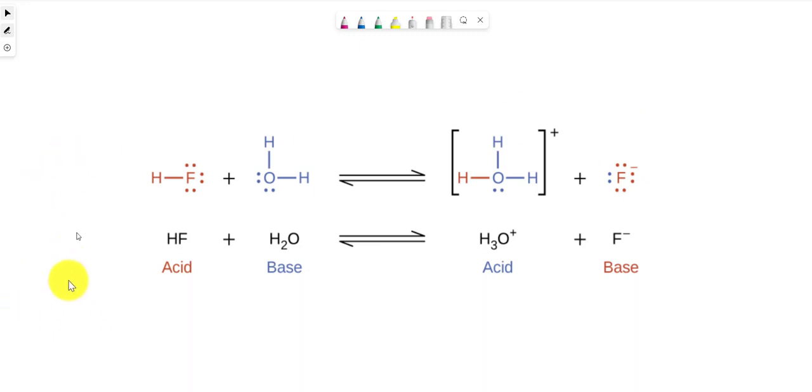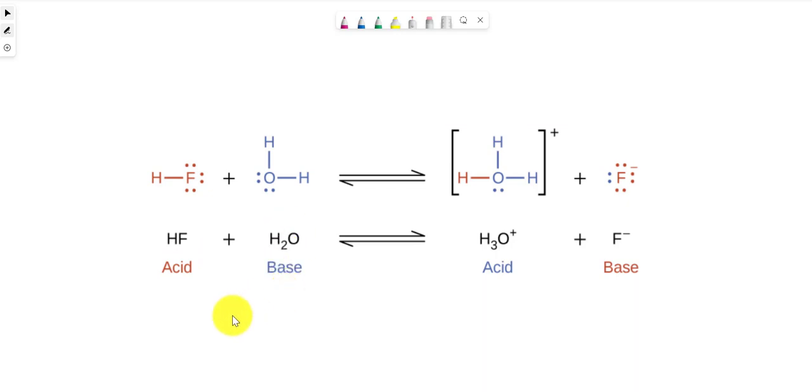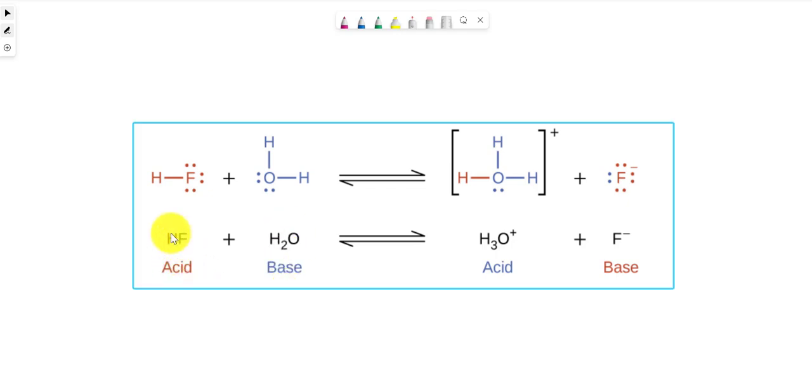Here's an example of water acting as a base. So here we have HF, this is hydrofluoric acid, reacting with water as a base. And in our Bronsted Lowry definition, we know that the acid is going to dump that proton, and it has to go somewhere to the base here. And so the acid-base conjugate pairs are color-coded. So we have water as the base, and its corresponding conjugate acid is H3O plus, simply because it accepted that proton.